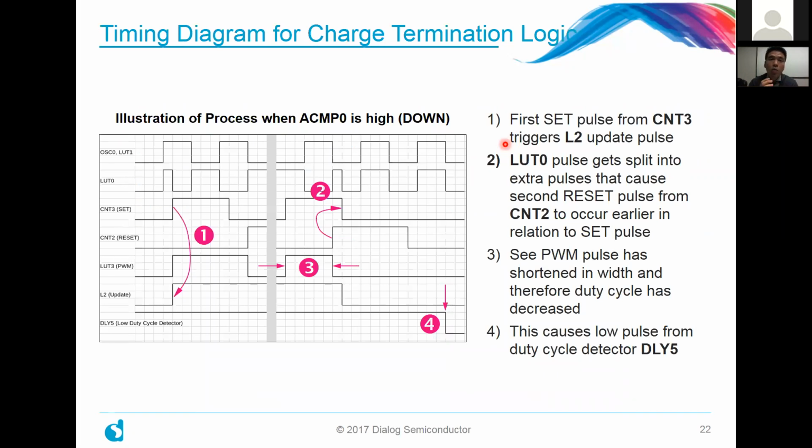So let me walk you through the design for the charge termination logic here. We thought it best to just show it in a picture so you can get a good idea of what we're going for, and then I'll delve into the actual details of that.